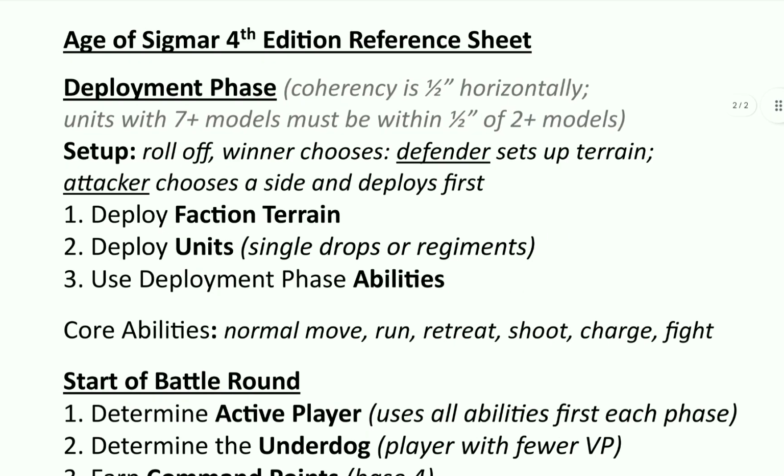So let's get into actually playing the game, starting with the deployment phase. And I've included the coherency rule here because that has changed to ½ an inch horizontally. Vertical distance no longer matters. We still got the same thing where if your unit is up to 6 models, they just have to be within ½ an inch of 1 other model. So you can have them all in a single line. But once the unit has 7 or more models, they have to be close to 2 or more friendly models. So you'll have to double up in ranks.